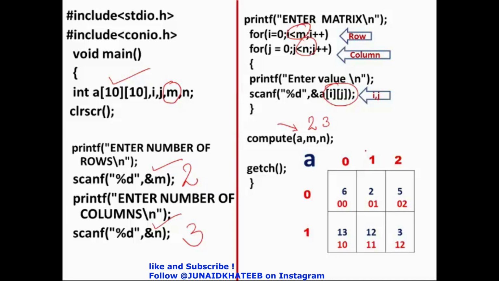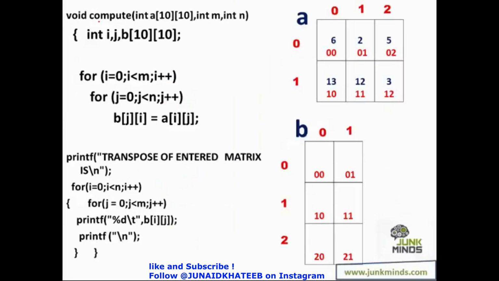A very simple, straightforward function. Observe. Now what have we done over here? Observe. In this compute function, I've created another array B. So A is going to be my original array and B is going to store the transpose. Now observe this. I'm going to go row column ij in A, and whatever is the value at ij in A, I'll copy it to ji in B. Now I'll execute this for a couple of steps.